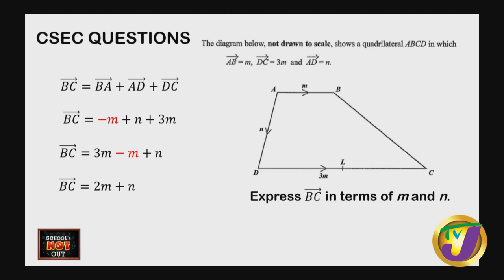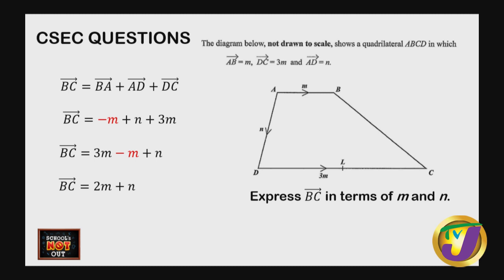So, they did ask us to express vector BC in terms of M and N. I think we get to the answer. So you couldn't just go ahead and measure with your ruler and give a value for BC, because it did say in terms of M and N. And it did also say not drawn to scale. Measuring would just give magnitude, without talking about direction. Remember, our vector.